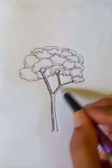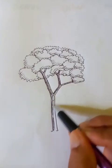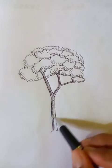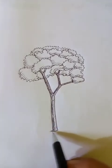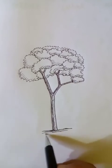The tree looks good, right? We need to learn this basic drawing because when you do the scenery drawing, then we'll use this kind of tree in the drawing too. Let's put some grasses on the ground.